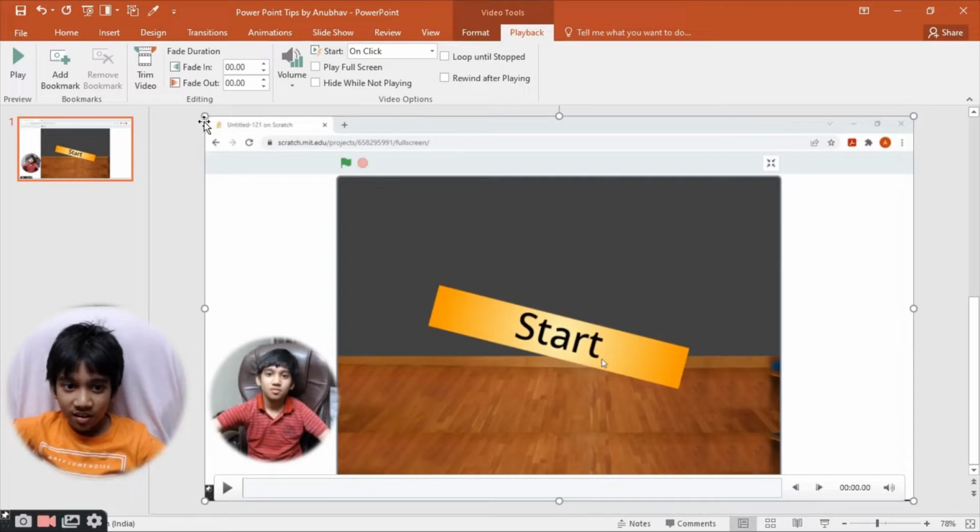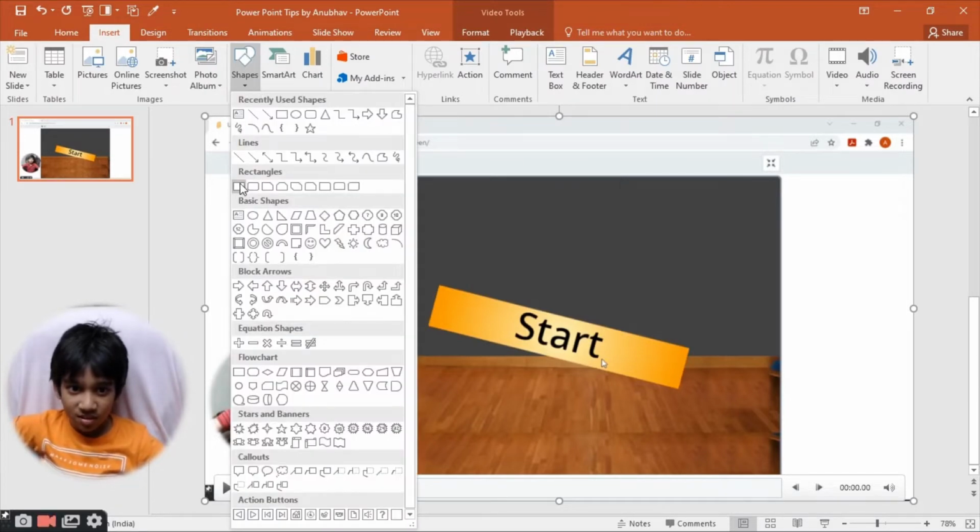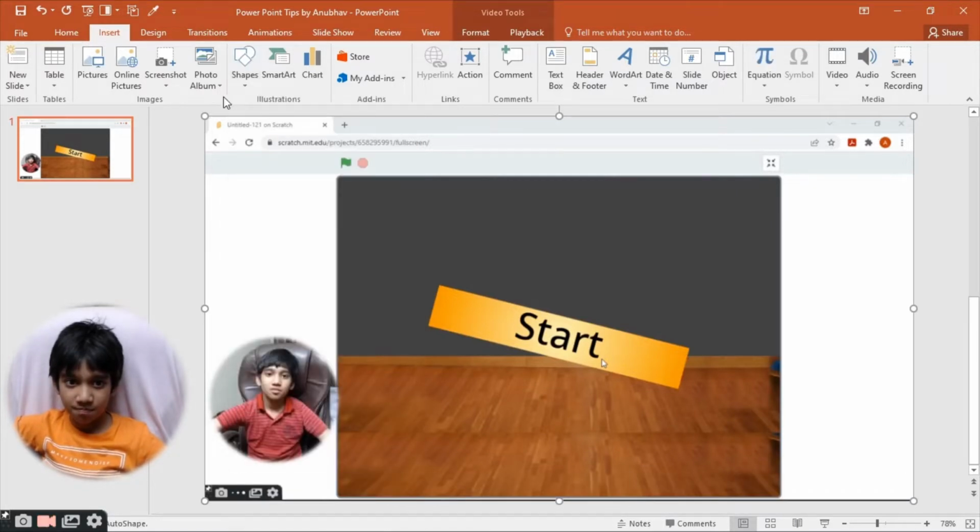Then what we want to do is we need to add a rectangle here. So how to do this? Well, go to Insert, Shapes, and then I am going to choose this rectangle.